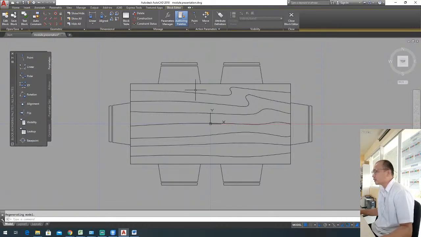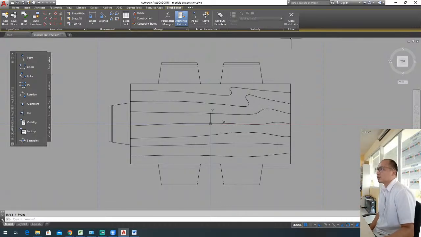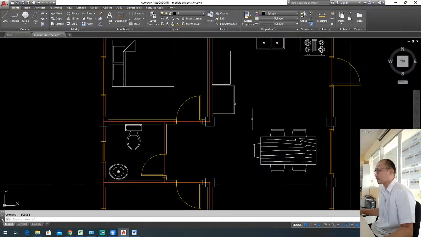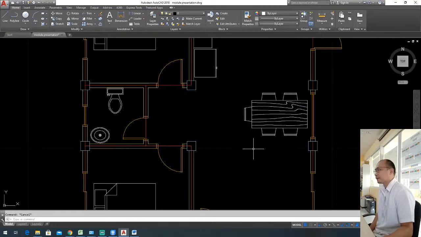Okay. Then, for example, I'm going to erase this one because we are only a family of 5. Your client maybe has just 5 members of the family or something. So after editing the block, you could just simply close. You will be asked to save changes, save the blocks. Okay, so that's how you're going to edit the block.